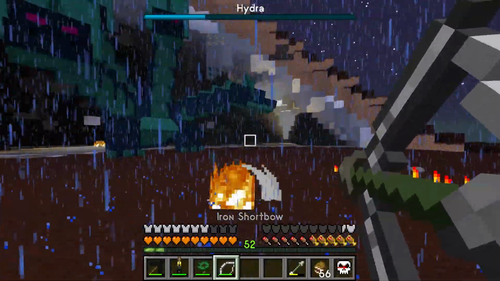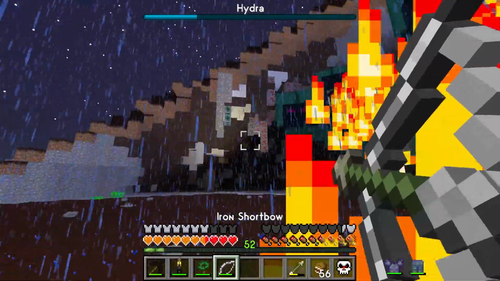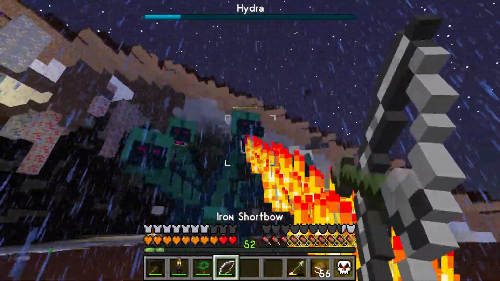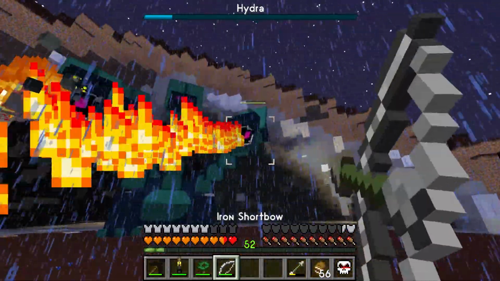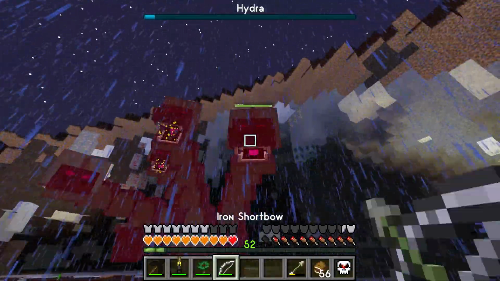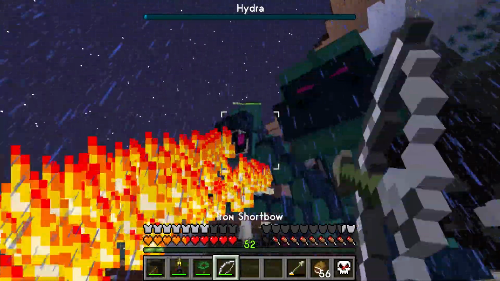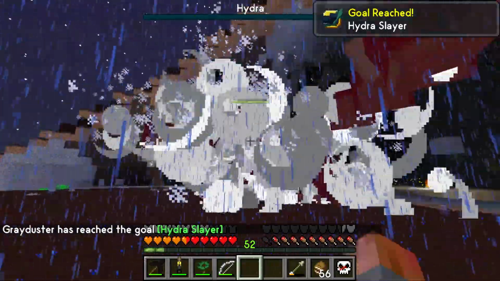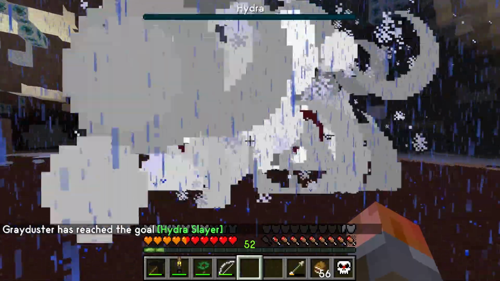Not much else you need to do to avoid that, and don't get too close, otherwise you'll get bitten, let's put it that way. And you don't want to get bitten, so this is why you want to do it from range. And avoid the fire breath. There we go, so Hydra Slayer, that's down. Didn't even get to 7 heads just because of the damage I was doing, so that's perfectly okay with me.